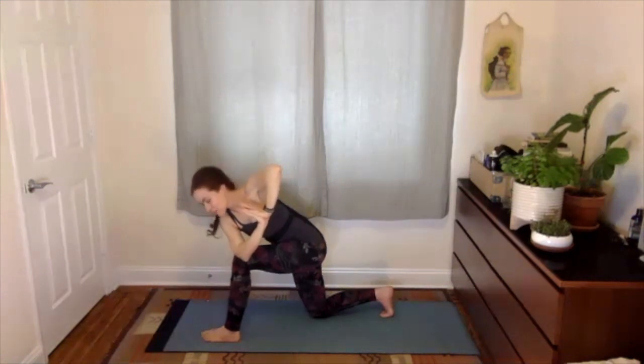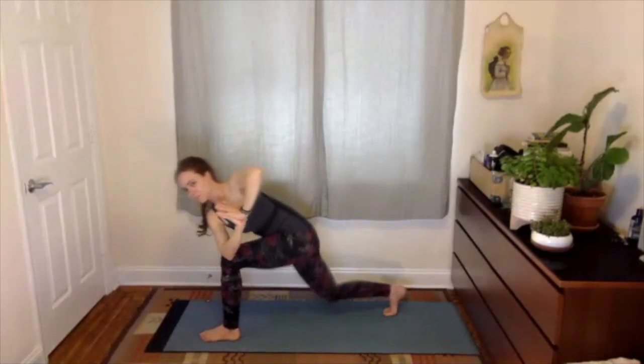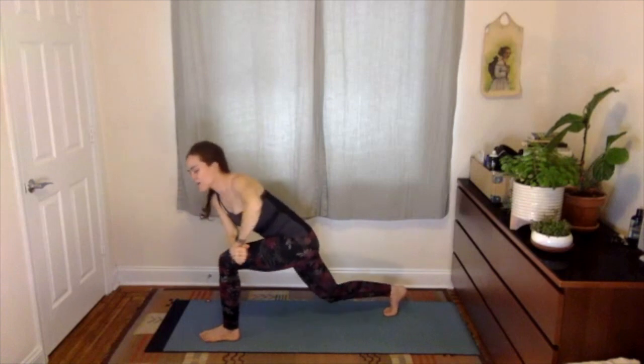And then we're going to play with the challenge, dynamic challenge. I do recommend looking down to the floor. This is a really important balance thing, right? Before you rise your back knee up and down. So if you look forward, that's also fine. If you look up towards the ceiling, it's a little less grounding, and it can actually be a bit more challenging for your balance.